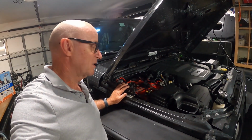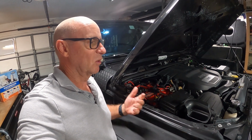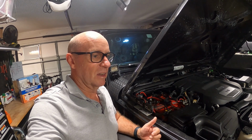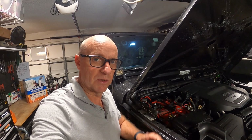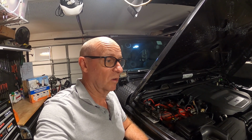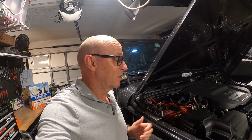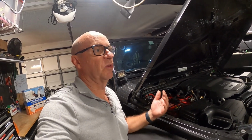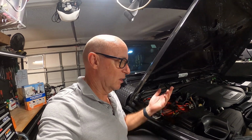Besides the battery voltage sensors, you also have multiple other sensors you can connect to the app, like a temperature sensor you can throw into your refrigerator. There's a propane or gas monitoring sensor that is a magnet sensor that clips or sticks to the bottom of your propane tank, and you can monitor the levels of your gas or propane for cooking. So on your app, you can have all these sensors providing you with information on battery voltage, tire pressure, fridge temperature, as well as your propane.